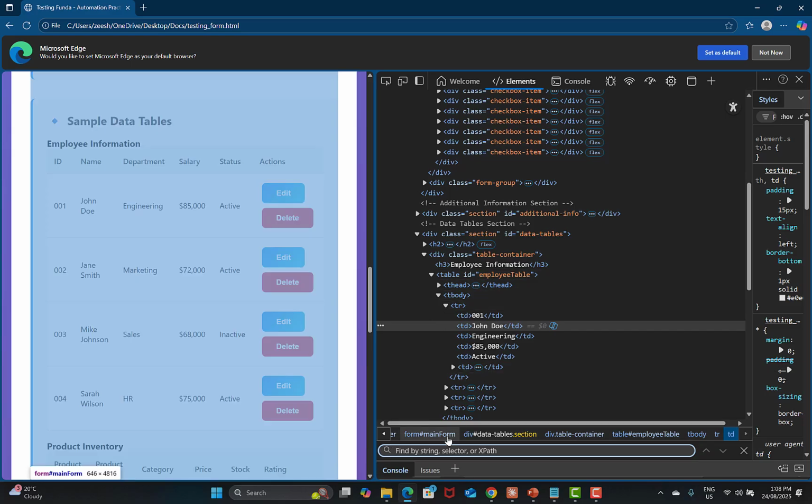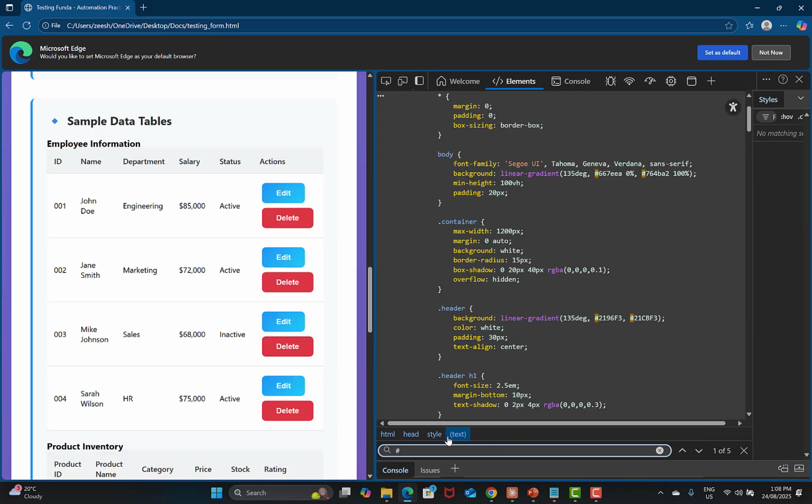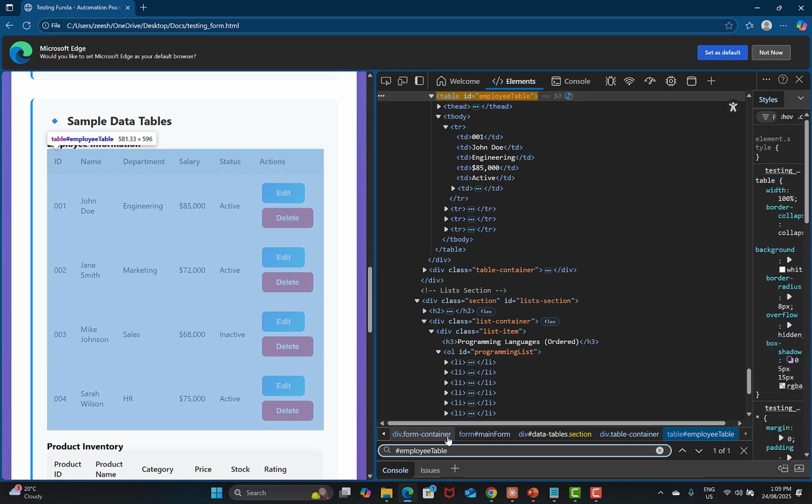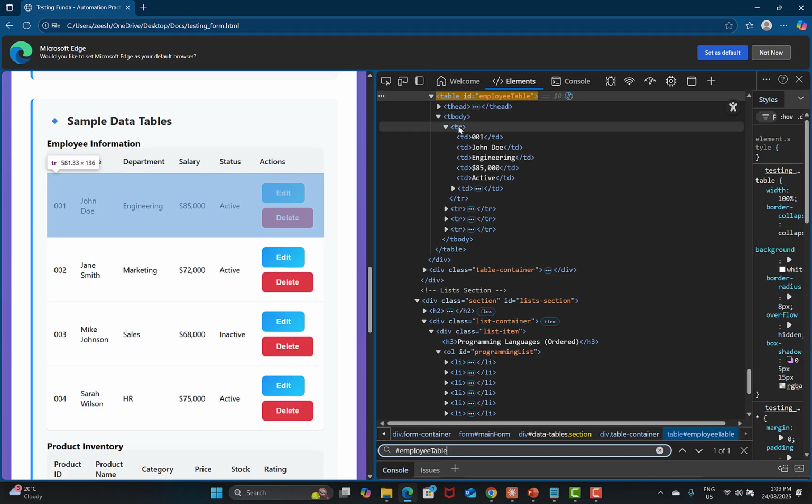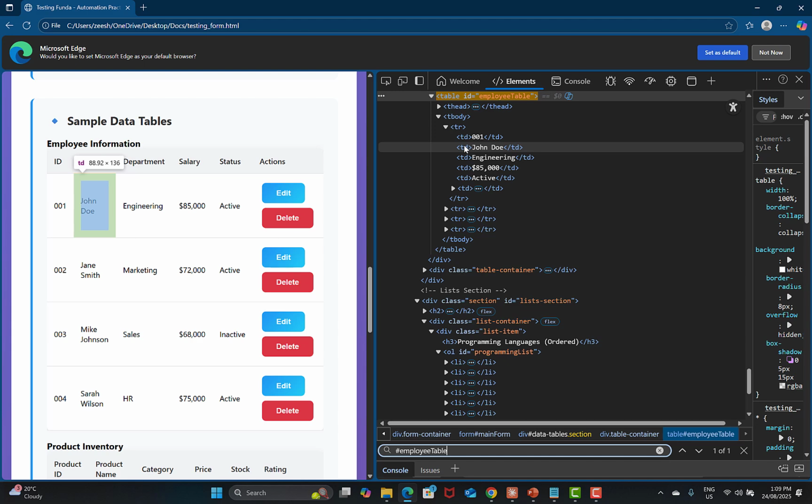You know that for ID we use hash, so you go with the employee table. You see that the employee table has been selected. Now this is the parent one. Inside that we have this tbody. Inside that we have tr, and then we have td and td.